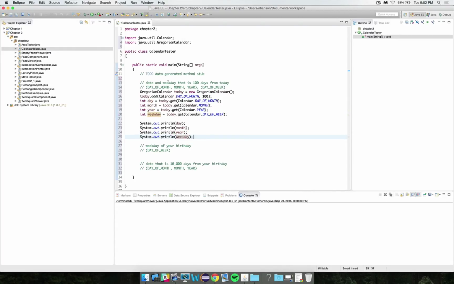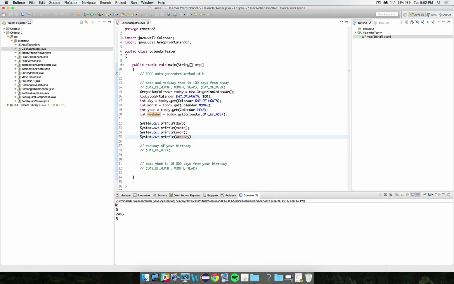Okay, let's run that first version and see what we get. For the day, we have the 7th. 0 is actually January, so the 7th of January, 2016. And weekday is 5, so Sunday is 1, Monday, Tuesday, Wednesday, Thursday. So that's a Thursday, Thursday the 7th, January 2016.